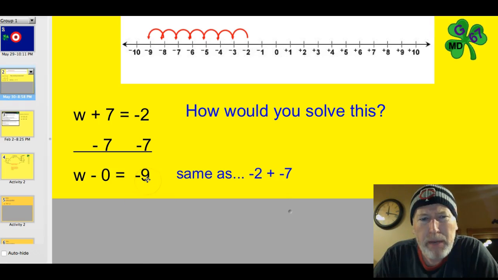All right, just pop this in and see if it makes sense. Negative 9 plus 7 is a negative 2? Sure. You're at negative 9. You add 7, you're going to go all the way back to right where we started at, that negative 2. I think number lines are really useful in solving these.